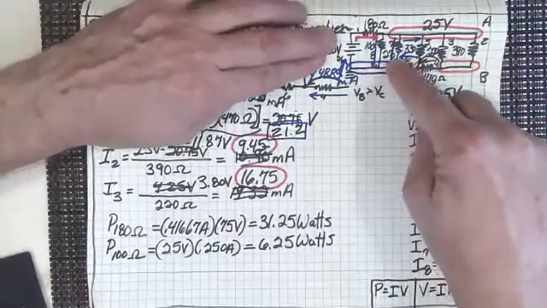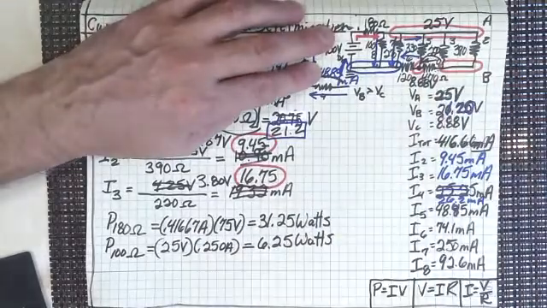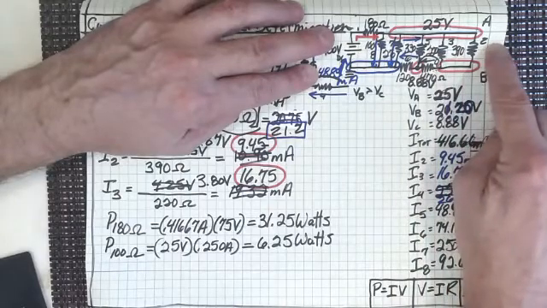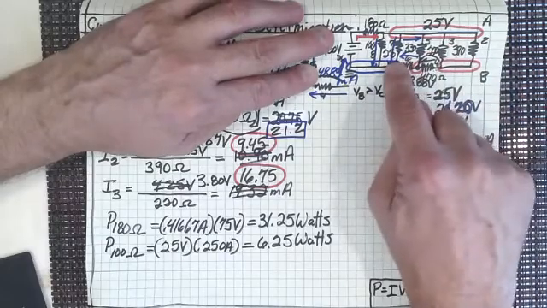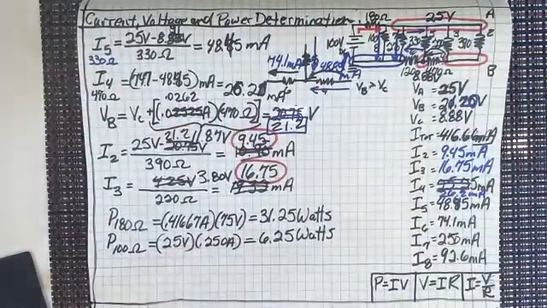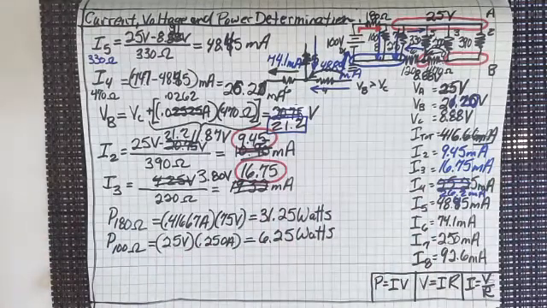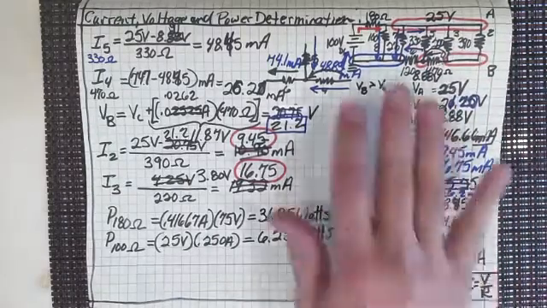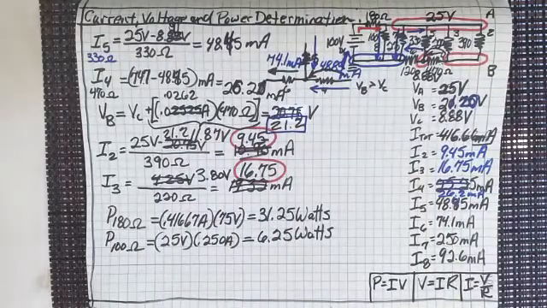As we go down through there, I could keep doing this for each of the individual resistors, and you can see the current is going to keep dropping and dropping as we go along. The voltage will pretty much stay the same, especially for the next one, but the current is going to go down. So we keep losing current each time we look at one of those resistors as it goes down through that thing. And we've also found all of the various voltages at the different areas. Remember to use 4 significant digits when you do it.